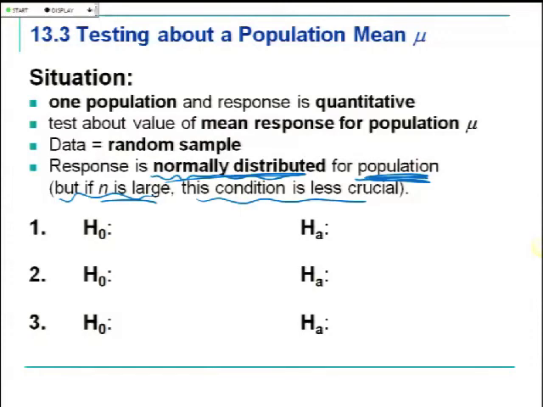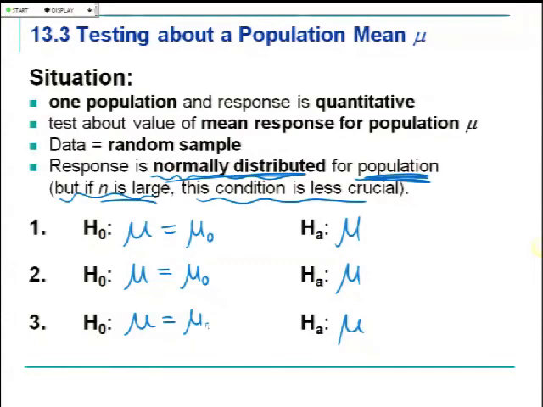We're testing about the population mean. You should never see an x bar in your H0 and HA. It should always be about that true population mean mu. H0 always has what symbol in it? It's always got the equal. It's your status quo value. Before we had like a P0 to represent whatever that number was. So here we're going to have mu0. You will always put a number here based on the actual problem at hand.